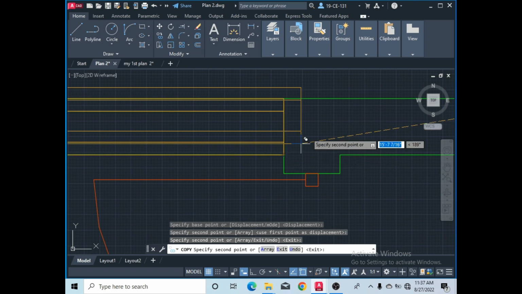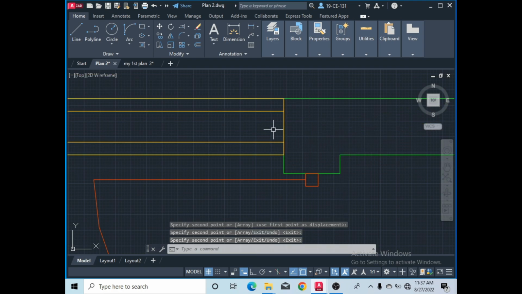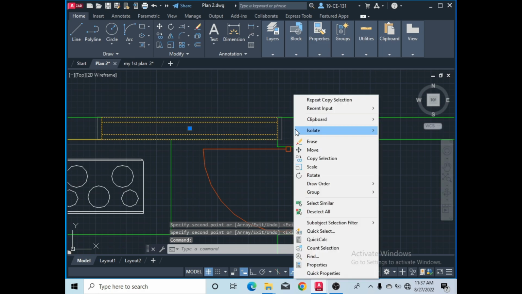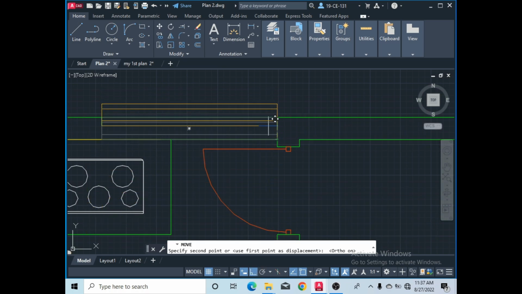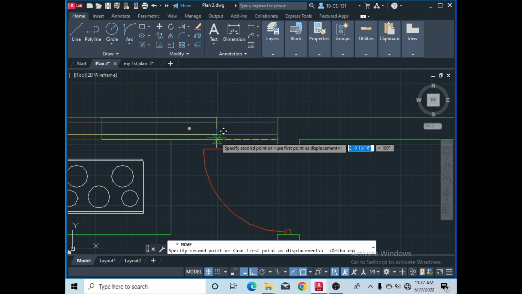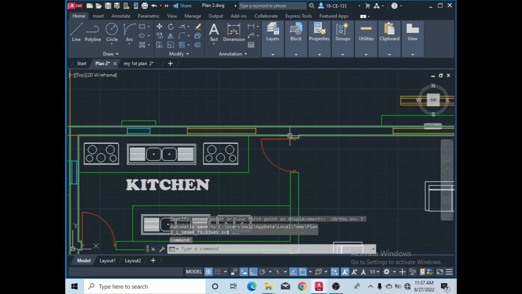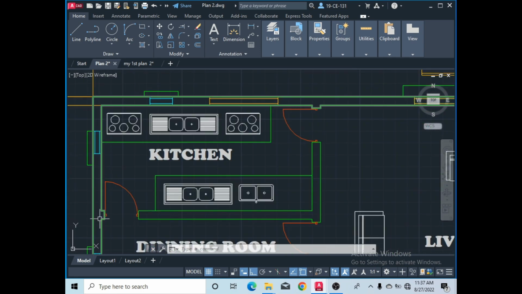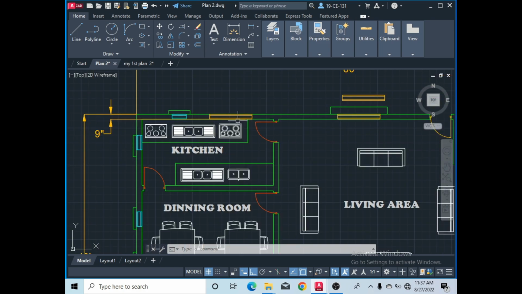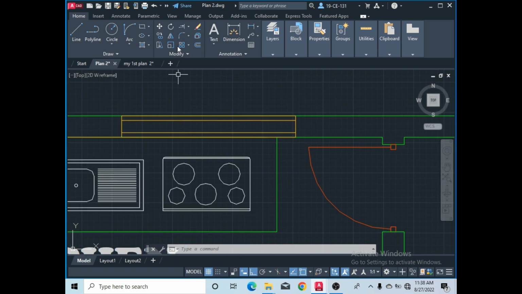First of all, you have put it here. After that, select the object and move it. Take the move command and specify this base point. Ortho should be on, and then drag it like this and type 3 feet, press enter. Now you can see that this window is 3 feet from this side, but to sit this window on this side wall vertically, you should simply take a copy of this.